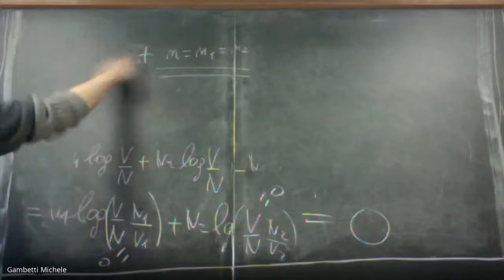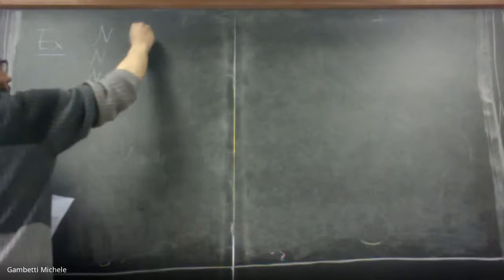So now you can do a couple of exercises out of this formula just to play a little bit. One exercise is the following. It's a small exercise. I think I've taken it from a book, but I don't remember which one. Suppose that we have N particles which are red, blue, and green, but it could be any other quantum numbers if you want. So you have a total of 3N particles, but they can be divided into three categories, due to, for instance, a color or something that can distinguish between the different particles.